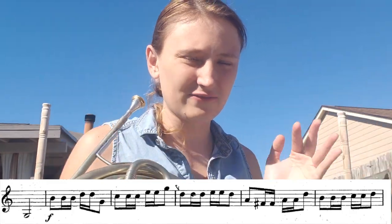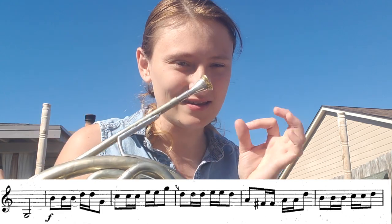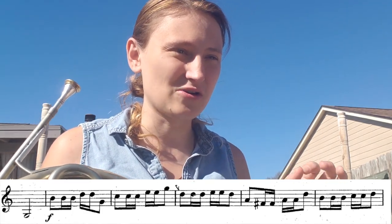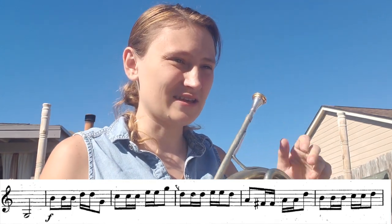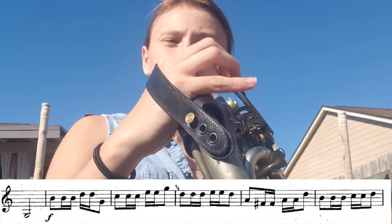Things definitely felt different. What felt different here was going from the rhythm that has an eighth note and two sixteenth notes versus two sixteenth notes then an eighth note — those feel really different. More commonly you see the eighth note and two sixteenth notes; that's a pretty common rhythm. Getting the two sixteenth notes and the eighth note feels a little bit awkward because it just doesn't happen as often. So it's really good to do exercises like this.